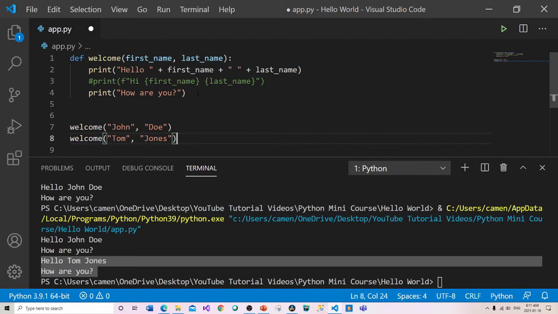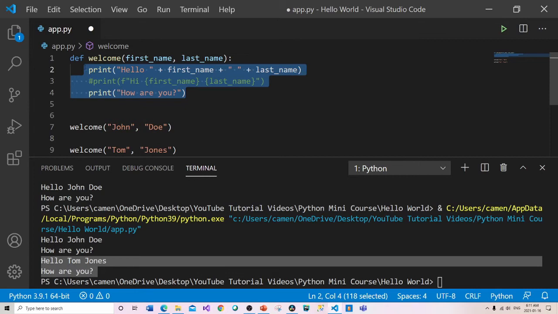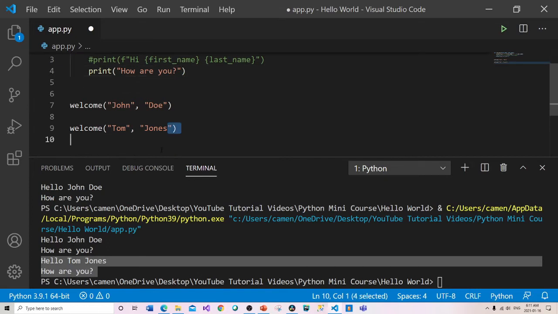Okay, so instead of where I need to take all this, copy it, and paste it in order to print out Tom Jones, what I'm allowed to do is create this little tiny subprogram inside my overall program to perform this function that I want to repetitively use. Okay, so that's the value of functions. These are these tiny little modules that we want to have to repeat that code over and over and have a different outcome based on what we tell it as an argument. Okay, so this is really important.